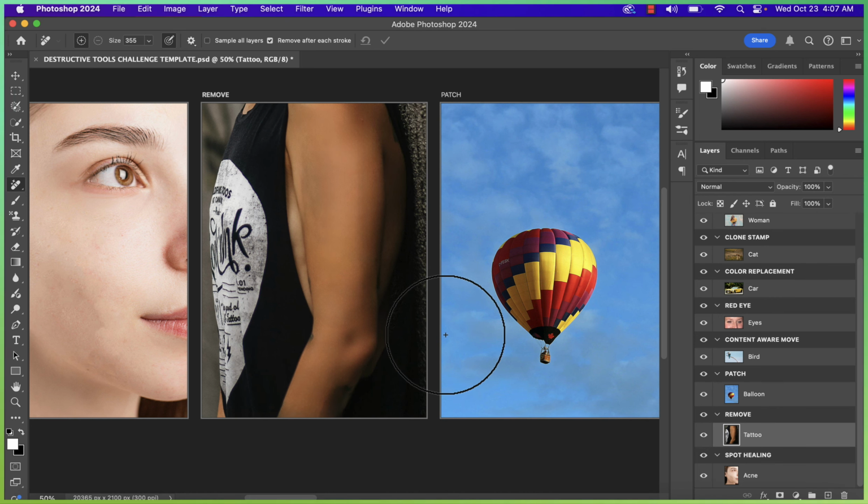Alright designers, as you can see I basically removed most of the tattoos that this model had on her arm. If I look very closely, there are some inconsistencies right over here where in dragging the tool it kind of created some weird textures, but again, I'm not going to focus on the mistakes as much. I completed my mission, which was to try to get rid of all the tattoos that she had on her arm. So I'm ready to move on to the next challenge.